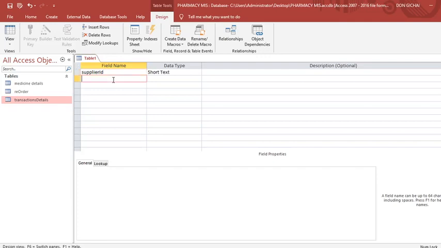We have supplier ID, supplier name. Then we have purchase number. Then we can have order amount.